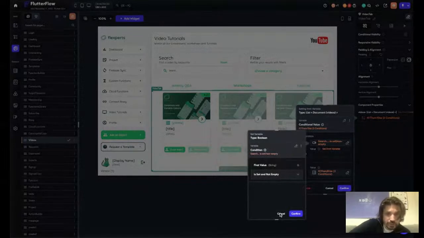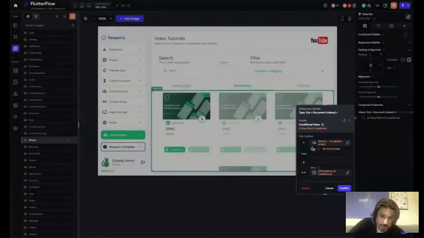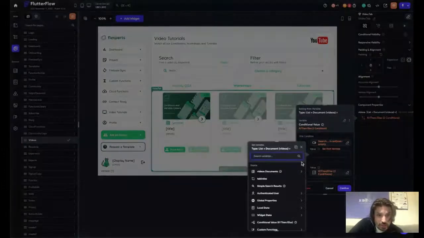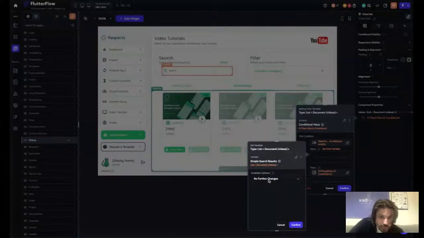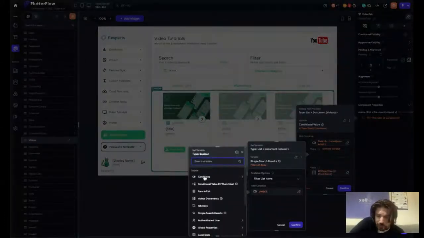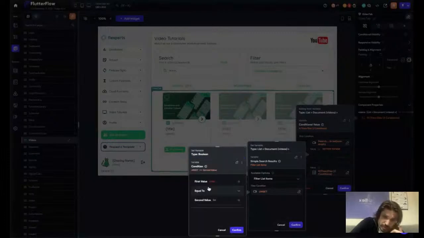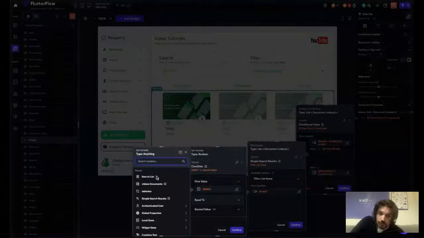So if it's set not empty, what we want to do is return the search results. We want to filter the simple search results, and we want to filter those simple search results to see whether, just like we did before, item in list, blah, blah, blah.